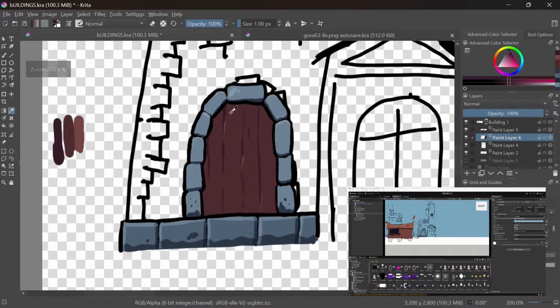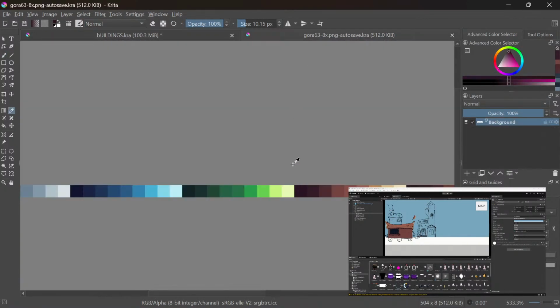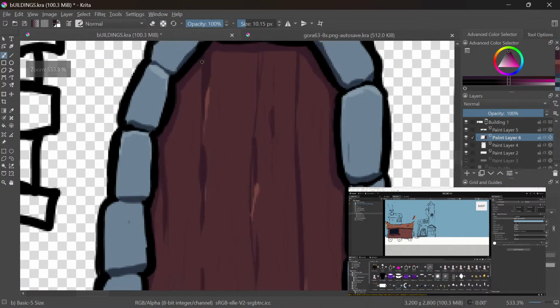Okay, and then add kind of like a shadow from the stones above it. And then go for this darker one.